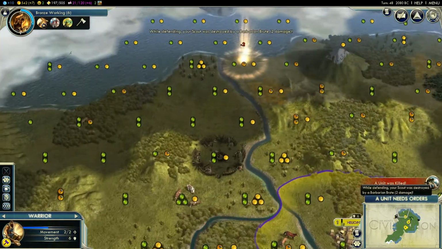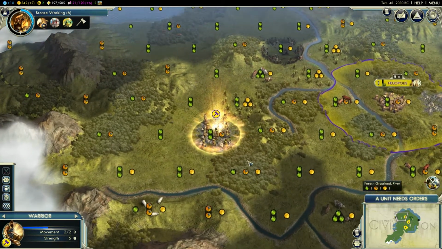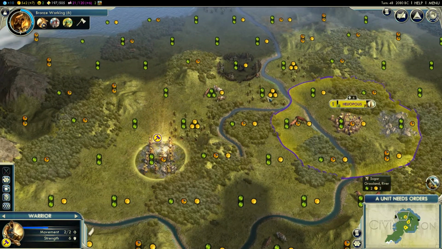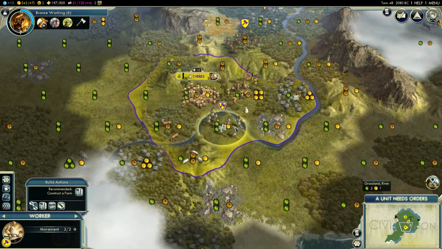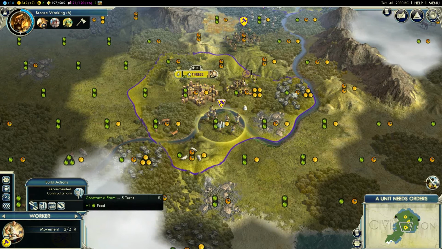Oh, unit was killed. They got my scout. Who cares? He's useless anyway. Alright, see, now it's telling me to build a farm there. So, recommended, construct a farm.